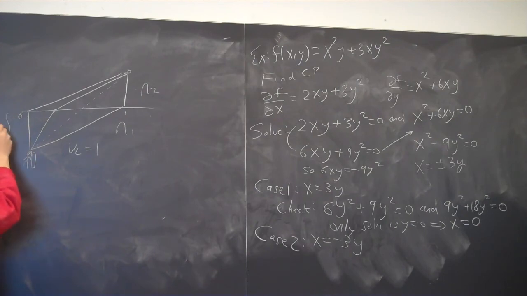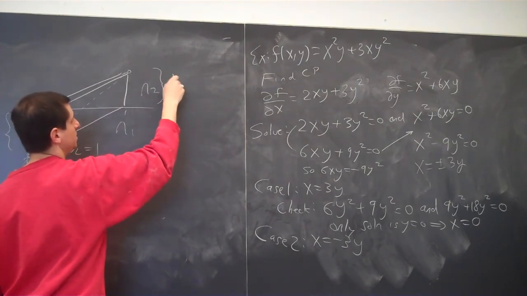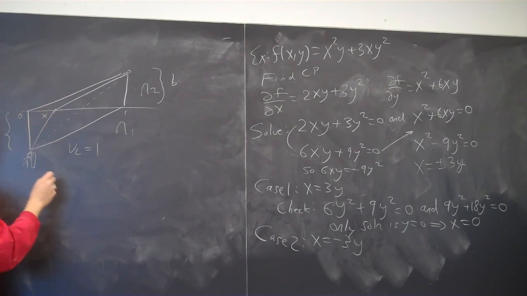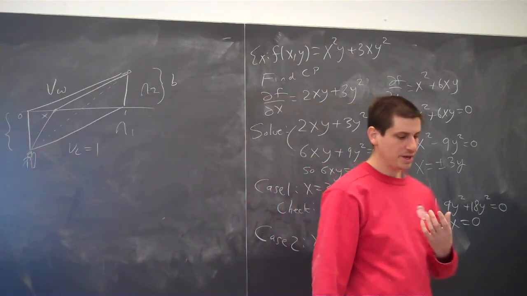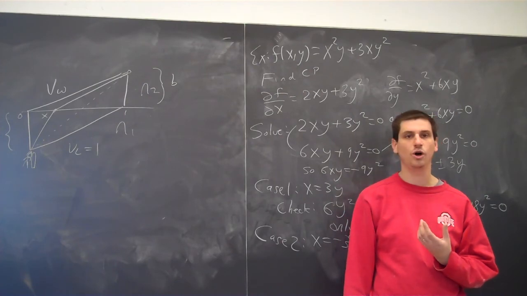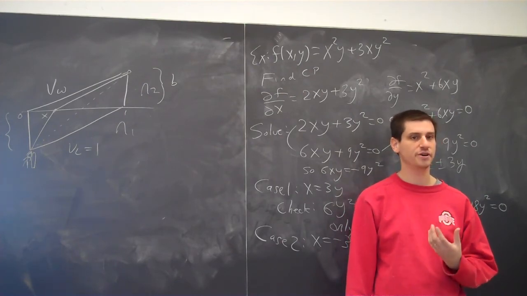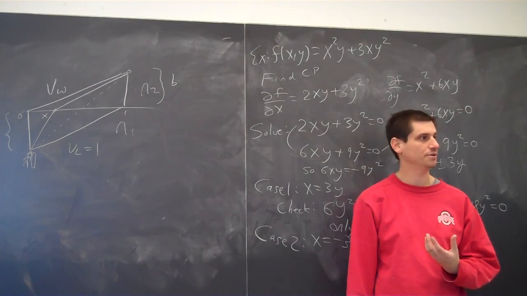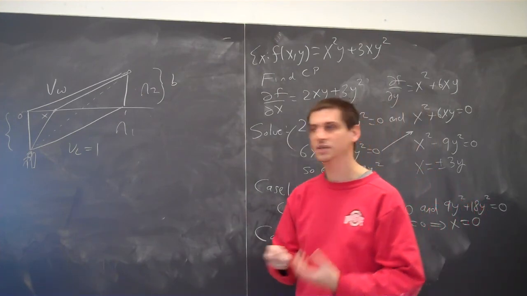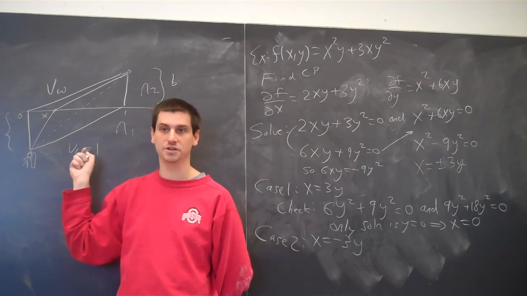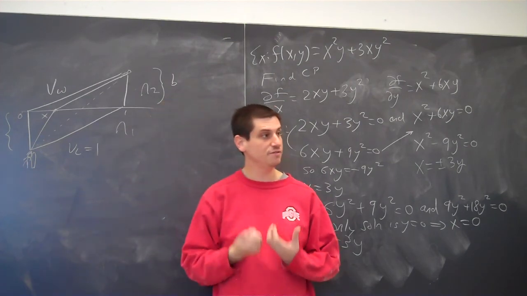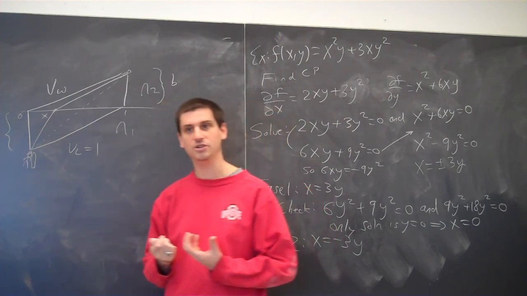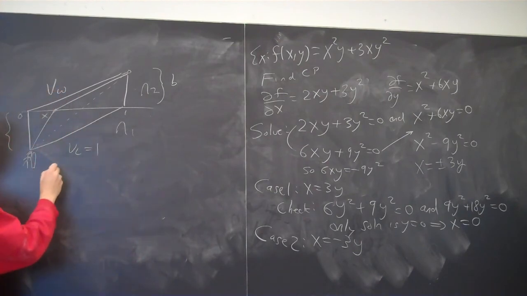I'll have this distance here be A, this distance here be B, and I'll have this as some point X, and I'll have some speed V water. One of my favorite things is, I know a little bit about how my answer must depend on V land and V water. The answer should only be a function of the ratio of V land and V water, because I can always adjust my time units to make my speed on land 1 unit. So whatever the answer is, I have some idea of the functional form of the answer before doing any of the calculations. So how long do I spend on land?